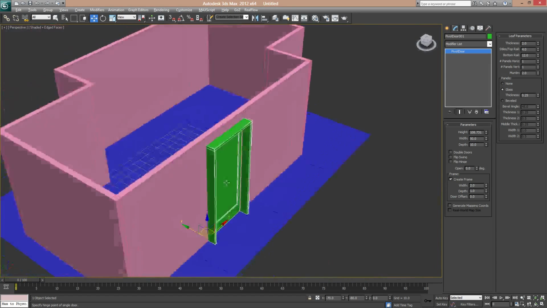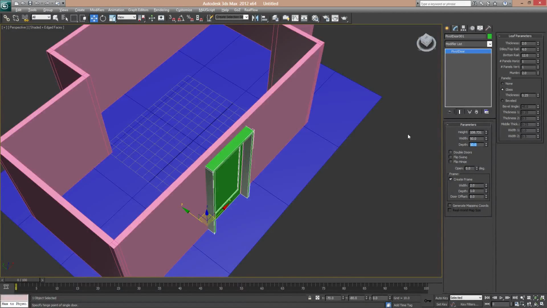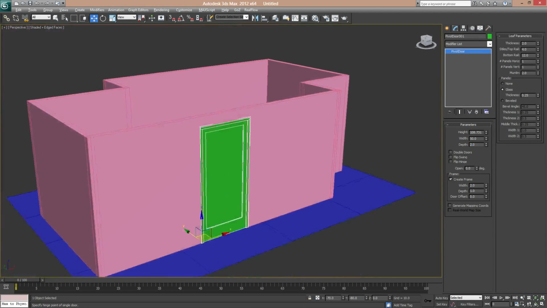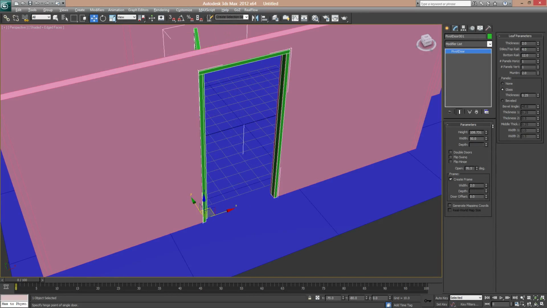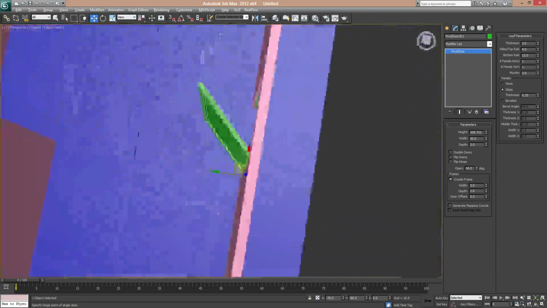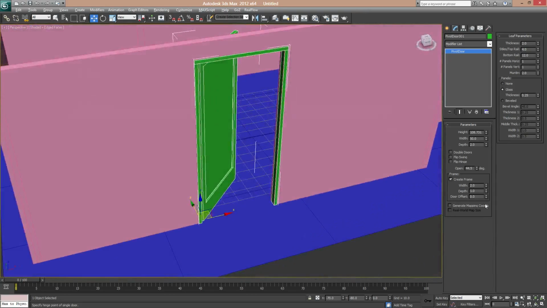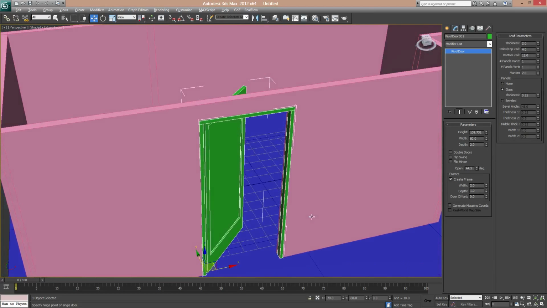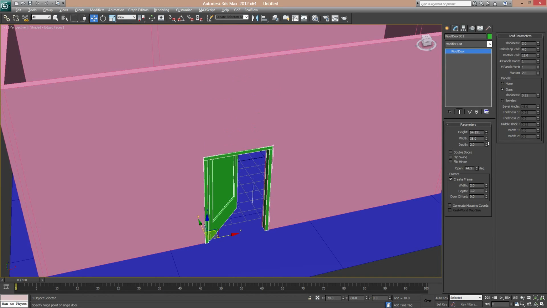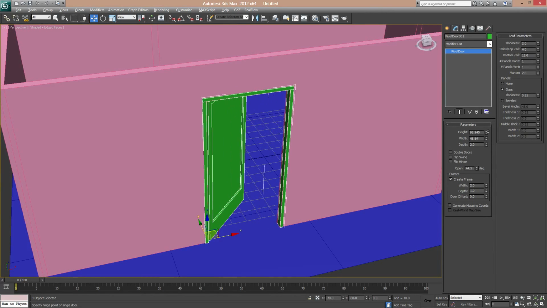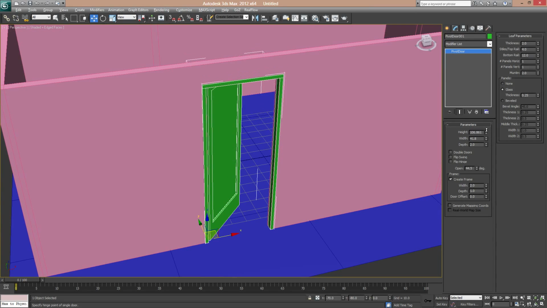So I know that I made the depth of this a little bit too thick. So let's bring this down to something like 2. Now to check to see if the door actually boolean out the wall, there's an option right here to open it. You see when you go to open, it actually cuts the hole out of that wall there. So you have some different parameters in here to kind of change the width and the height. So if you're not satisfied with your original, you can always go and change it.